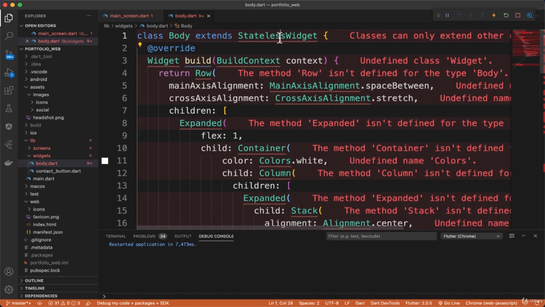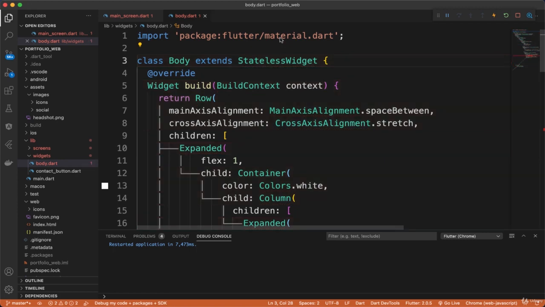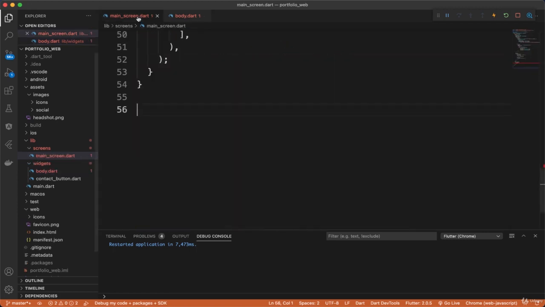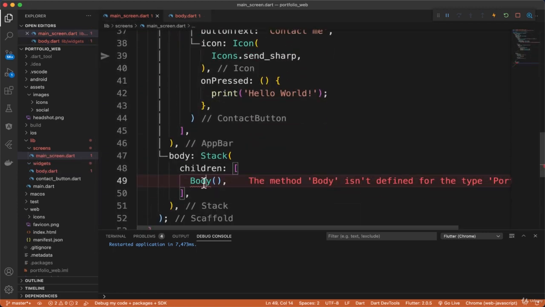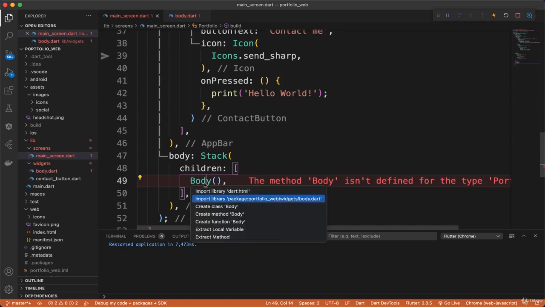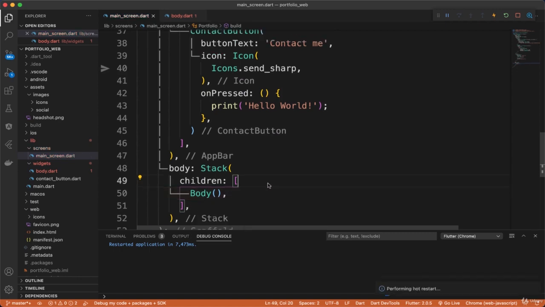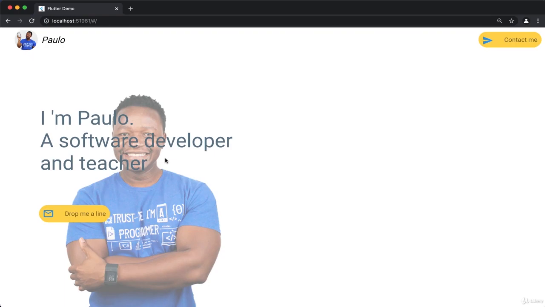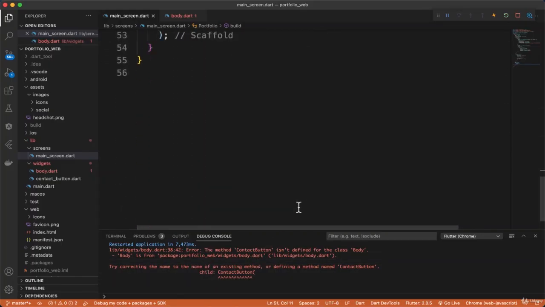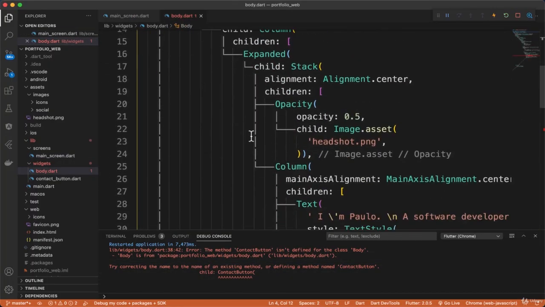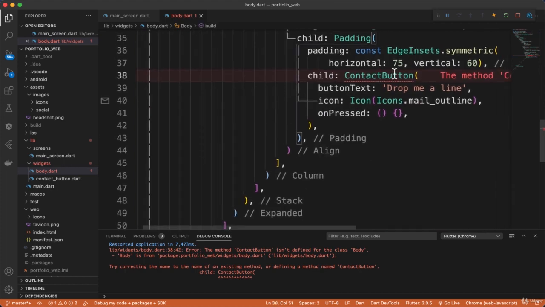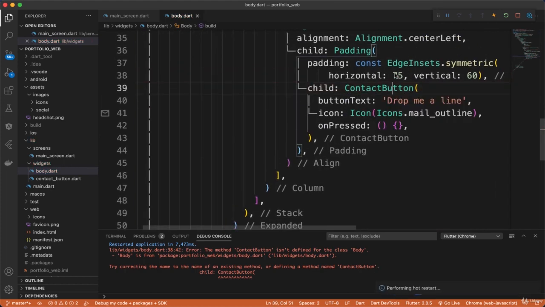and paste all of that in. Let's not forget to say command period and import flutter material like that. And of course here we'll have to make sure that we also import body. Okay, save this. You'll notice that everything should still work the same. Oops, looks like we're having an issue here. Let's go back to body. I think we have to import this contact as well. Okay, contact button that is.